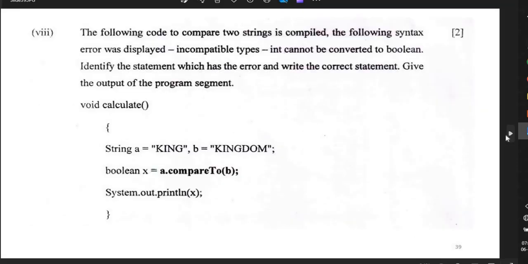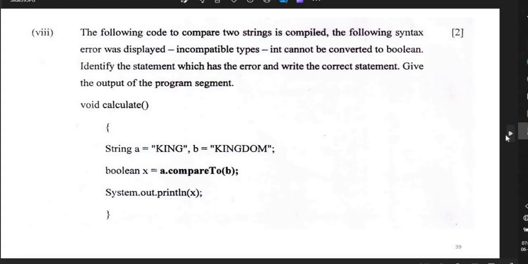For this question, I have to read the whole question. The following code to compare two strings is compiled and the following syntax error was displayed: incompatible types, int cannot be converted to boolean. Identify the statement which has the error and write the correct statement. Give the output of the program segment.